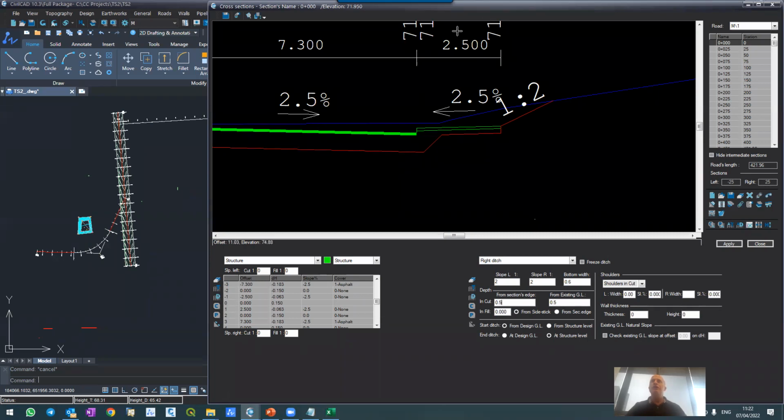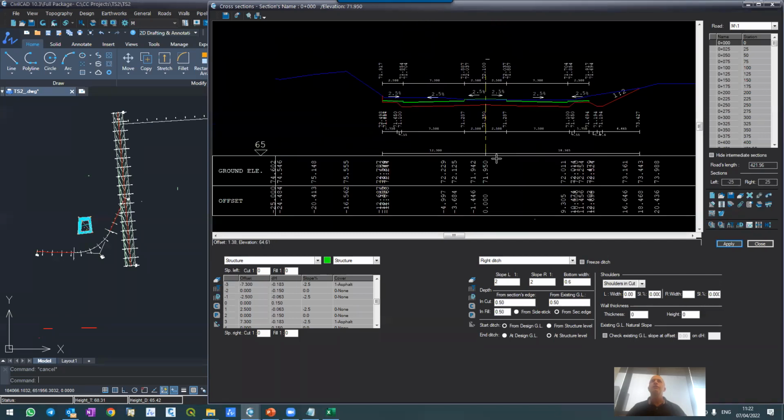If I'm in a fill area, I can decide there is no ditch, or also 0.5. But I don't want to go into two kinds of ditch now, one that continues from the side slope, or a concrete one, stick it to this control point. So I want to stick it not to the existing ground level, but to the end of the structure here. Let's apply.